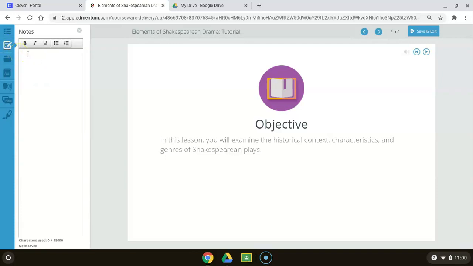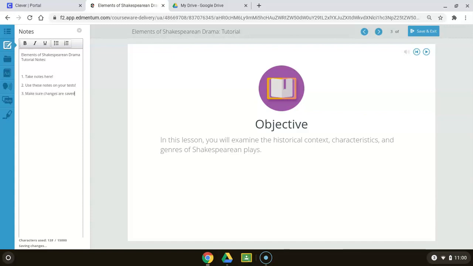So this is more or less a notepad. You click and type anything that you think is important from the tutorial. Typically I'll start with the title, and you can add key details as you progress through the lessons. The great part is you can use these notes on your tests.